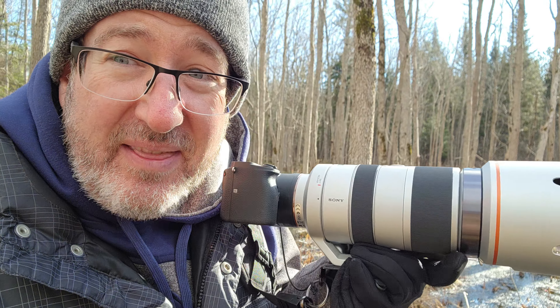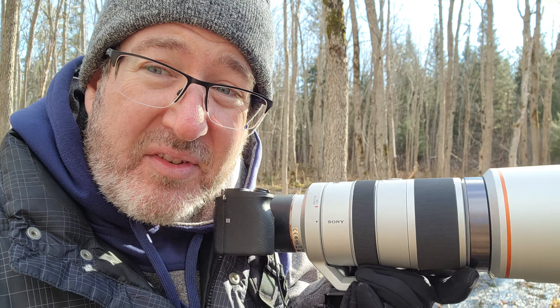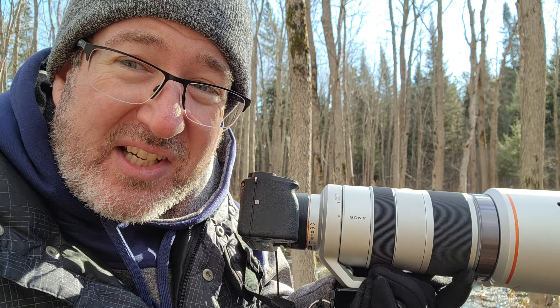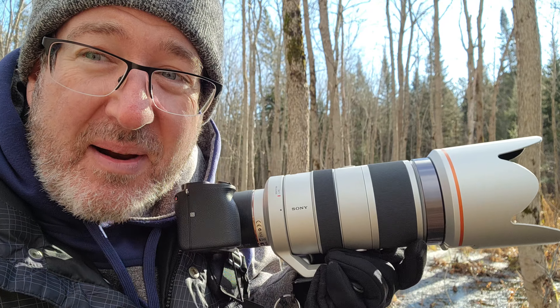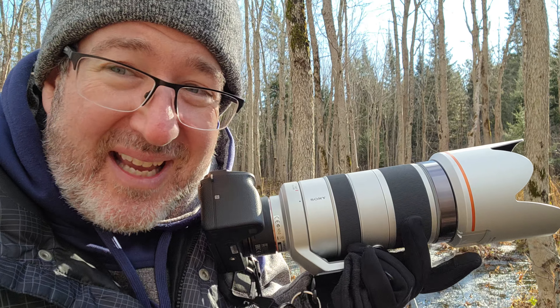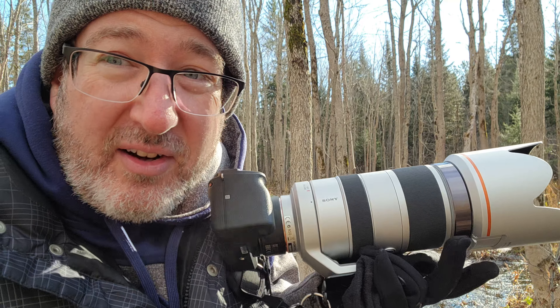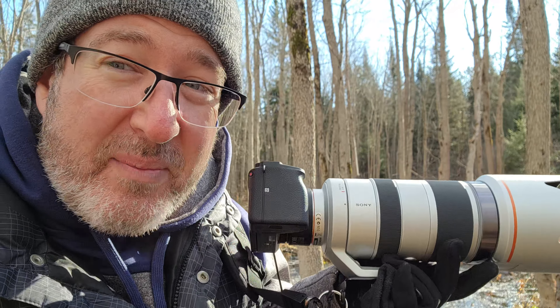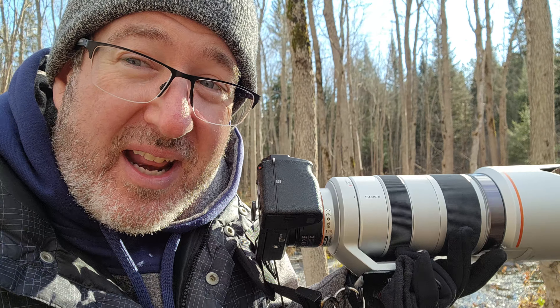I've got the 7400 paired with Sony's A6600, which is their flagship APS-C model. That means the 35mm equivalent field of view is going to be 105 to 600 millimeters — that's what this zoom is going to represent. If I put this lens on my A7R III it's 70 to 400, but on this camera it's 105 to 600. You get quite a bit more zoom reach on an APS-C camera.